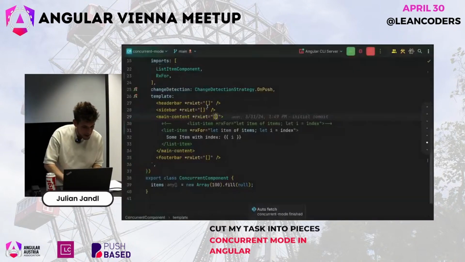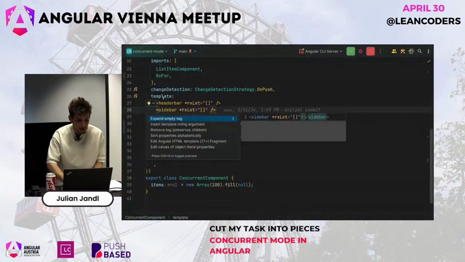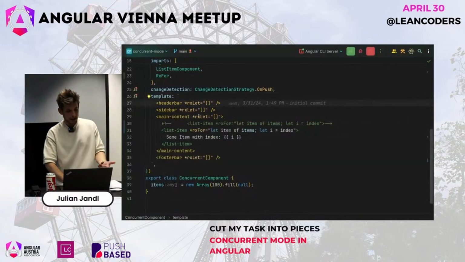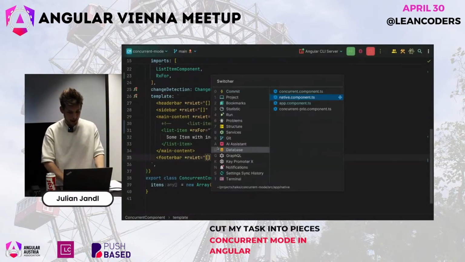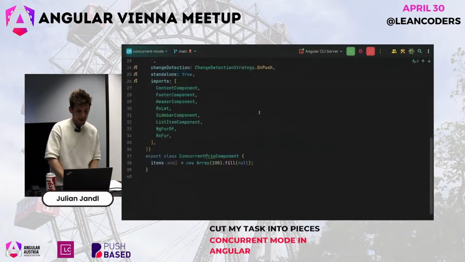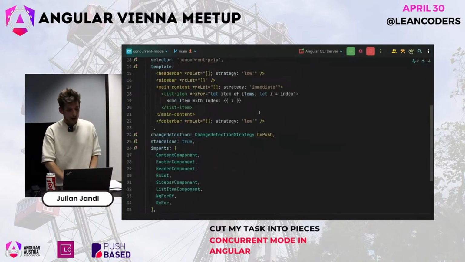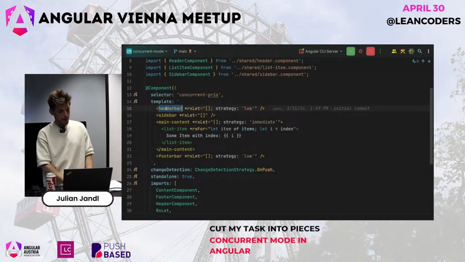First, let's take a look at the code. So this was the example from before. We have just assigned all the let directives and for directives here without any strategy. So if I switch back now to concurrent priority mode, we will see here header bar is now assigned to strategy low, and the main content is now assigned to strategy immediate, and the footer is assigned to strategy low.